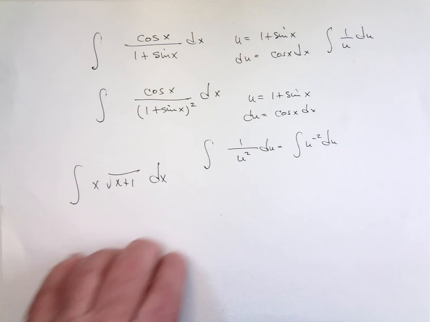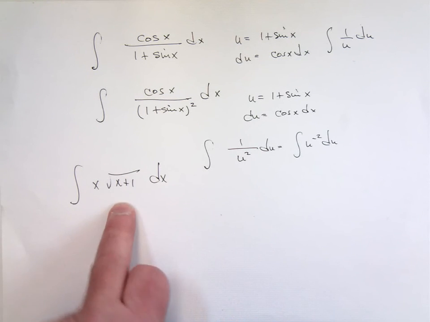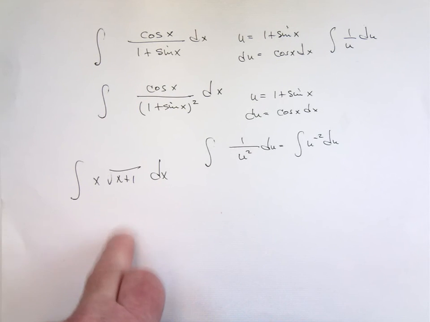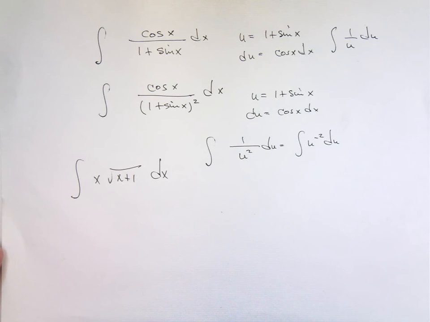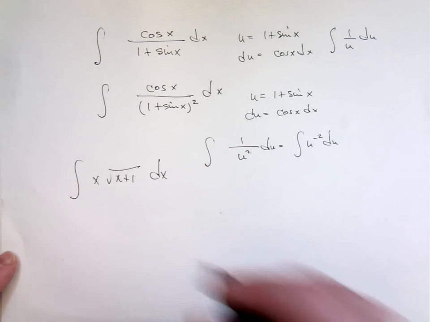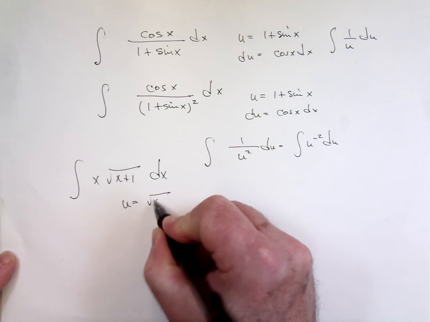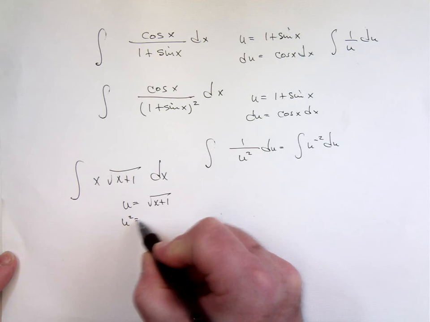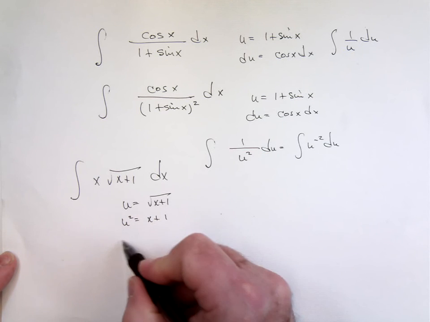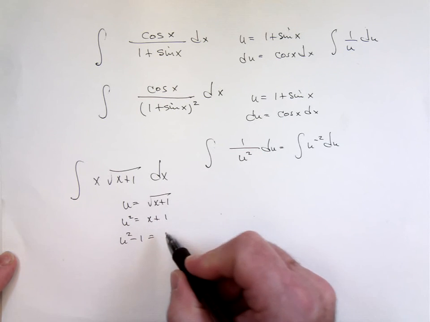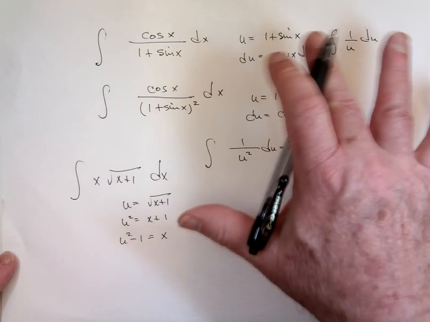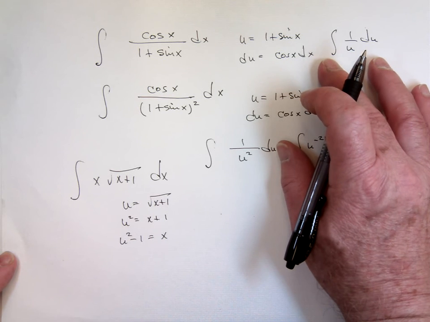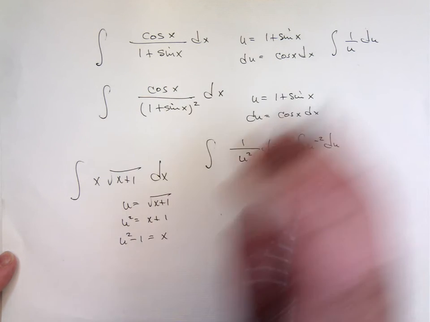What did we do here in this one? Let u equal the square root of x plus 1, anyway, Carlos. And solved by squaring both sides, solving for x. This is different than what I'm talking about over here. What I'm talking about here is looking at it and seeing that you have a u to the n form or 1 over u du form. This one, you don't have those forms. We're making a substitution and changing the integral around in hopes of getting something we can integrate.